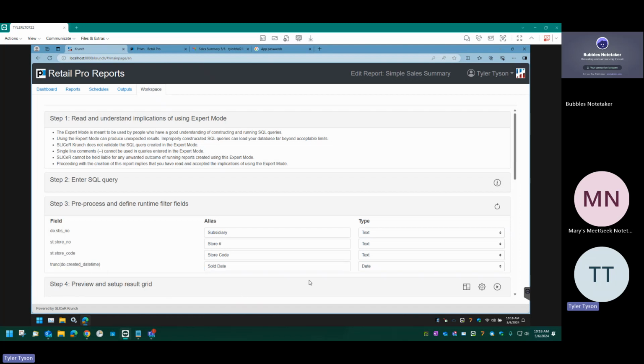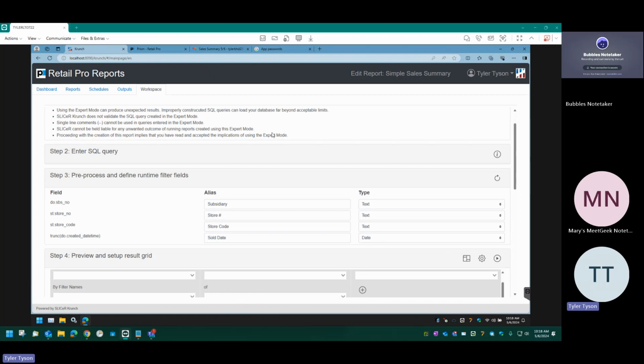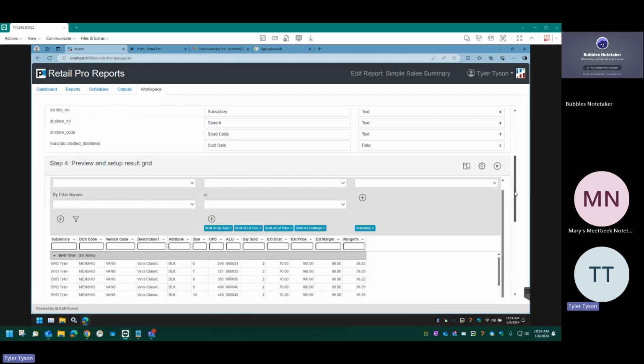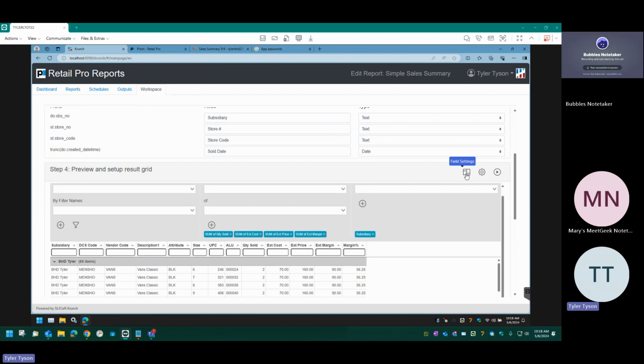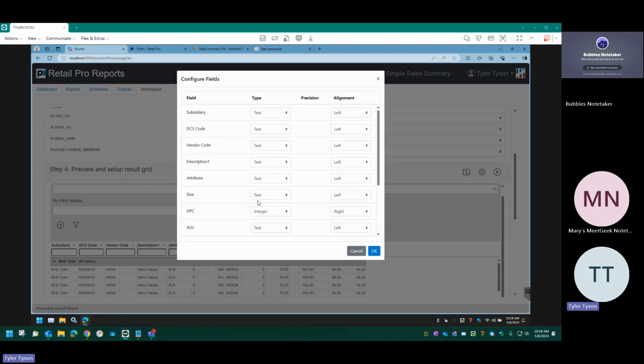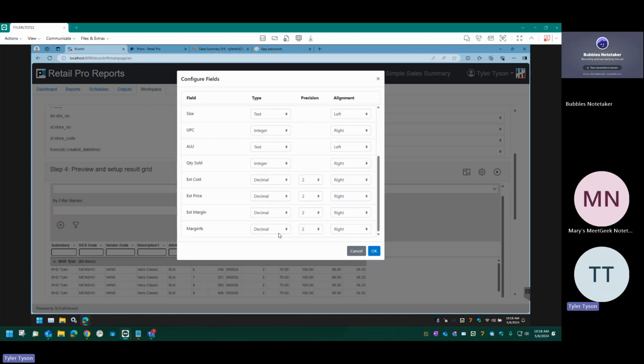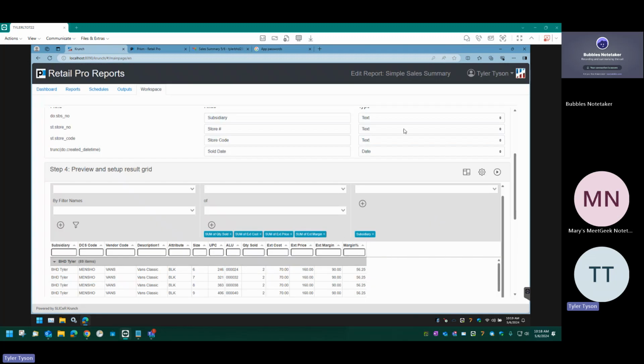In this case, I'm not going to touch anything on this right now. I haven't refreshed the code or anything. I don't need to touch anything. I like those values. A duplicated report should give you something like that. Okay, field settings. Here, I just need to make sure that my dollar amounts are all decimals. They are. I'm all good with that.